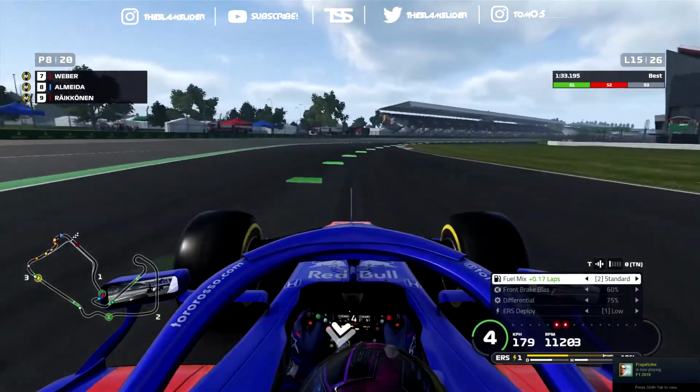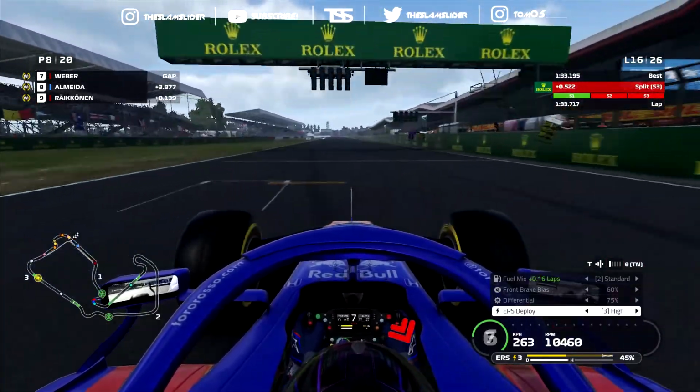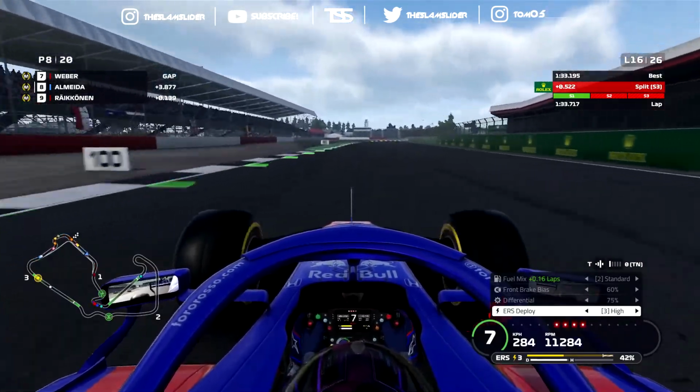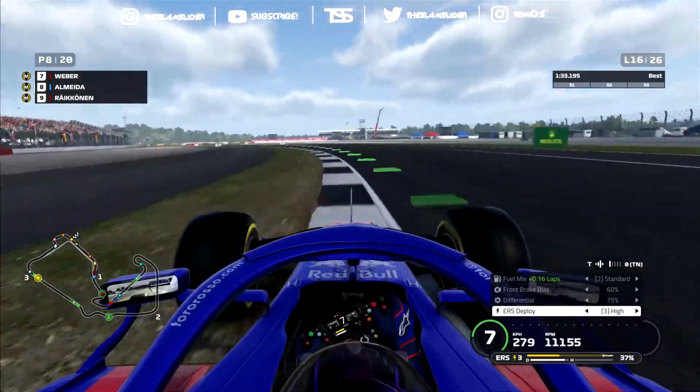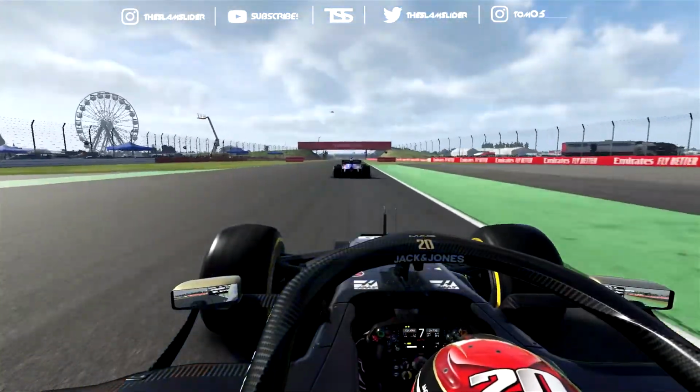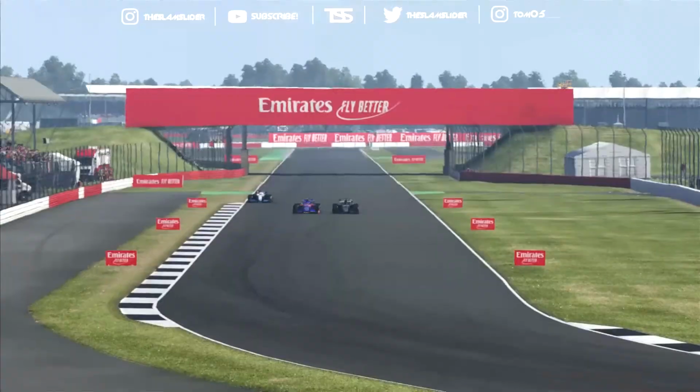So now he's trying to chase down Lucas Weber. That is a little bit far from the road, but Räikkönen has a word to say because our exit once again is not that famous for the last corner. So we're going to try the outside, very close to contact. That was freaking close, but I had to make the move, and now we are seeing once again our teammate getting overtaken by Kevin Magnussen.